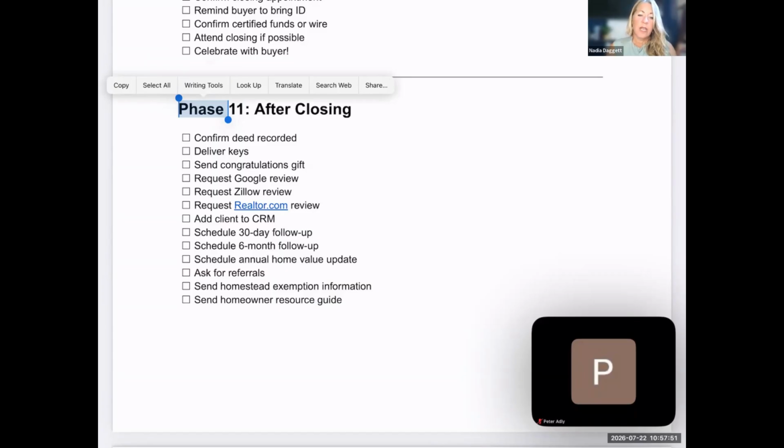I like to schedule an annual home evaluation just to go there and ask, hey, how is everything going? Just come and check in. What I like to do is, a month to 2 months after, host their homecoming. A lot of buyers throw a big "I bought a new home" party and invite all their friends over. I'll offer to help host that. I'll bring the wine and some snacks and we'll do a big party here.